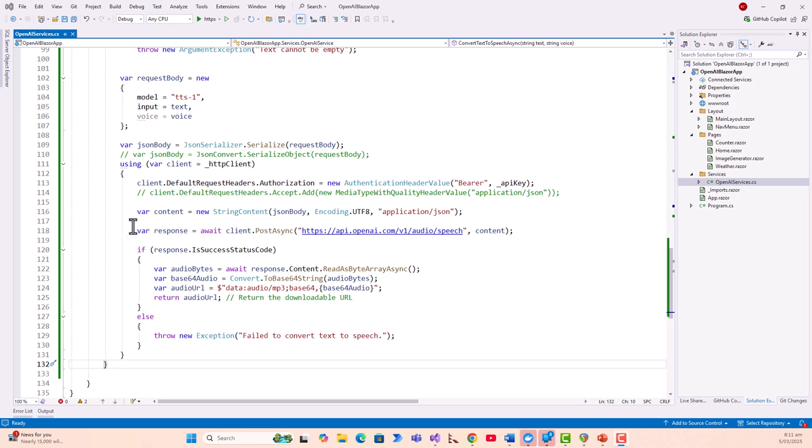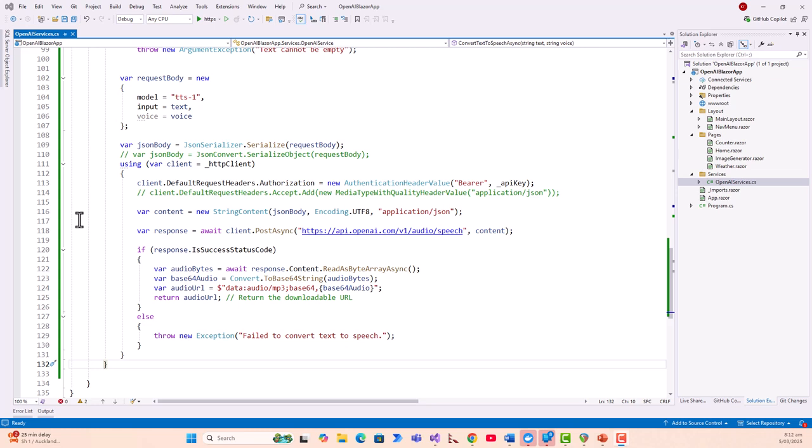So here I am creating the content, which is again a new StringContent. I am calling this class, and I am passing the JSON body and encoding, and because this is JSON markup, it will actually be included in the content variable.